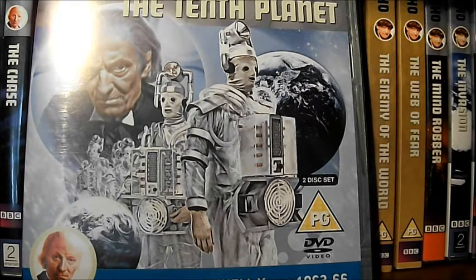But yeah, let's talk about the Cybermen now. This is their first story, as I've said. It is fantastic. I do like this design. I do like the 10th Planet Cybermen, because they've still got something human left in them. In the Moon Base, they have a drastic redesign. There's no sort of human elements left. You know, there's no sort of human hand showing. It's completely changed. But because the costumes were bulky, they had to redesign them, which is a shame.